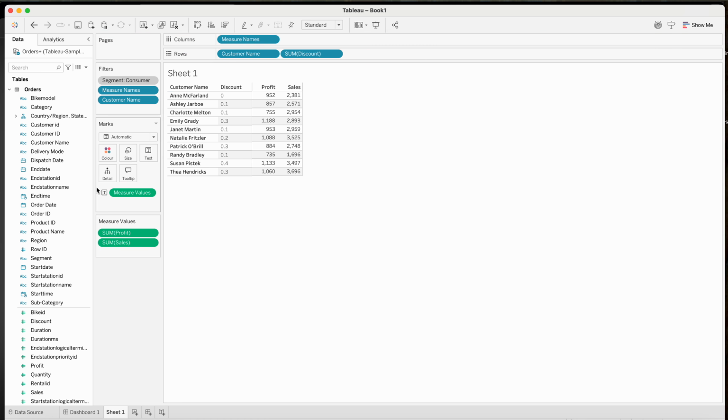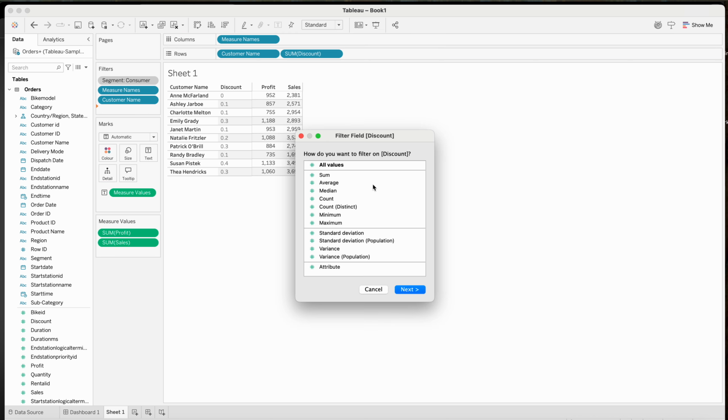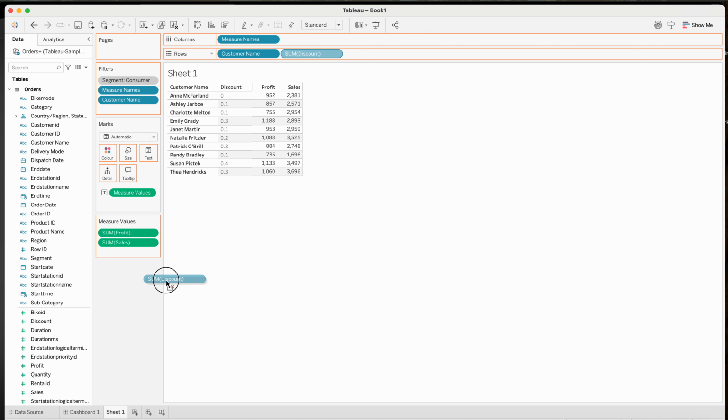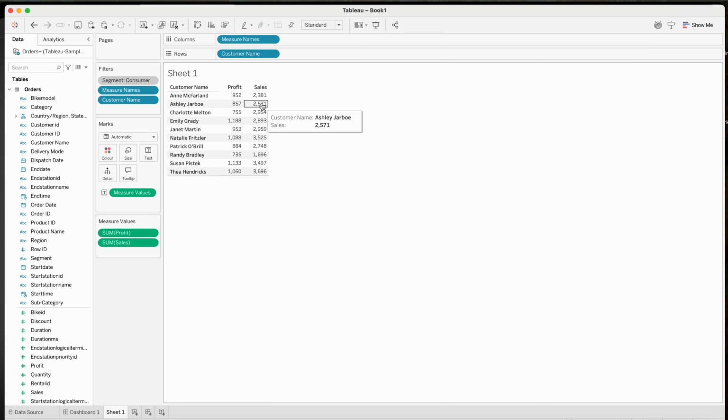then you understand how this plays out. So let's bring discounts to our filter pane and say next, and we would want to know discount. Let's use sales rather, because we have sales in the loop. We just want to know anybody that has sales that are above 2,000, or let's say more than 1,000.